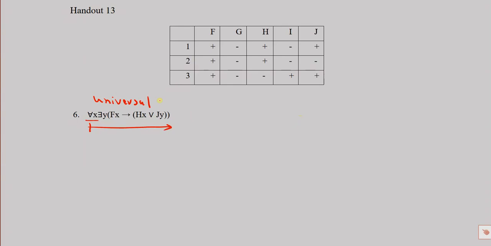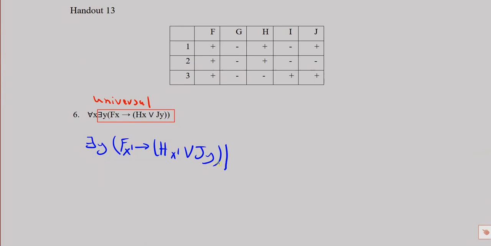Okay, so now, since the statement is a universal, the question is whether it is the case that everything satisfies this thing in the box. So let's see. You eliminate the universal and then you treat x as referring to 1, and then as referring to 2 and then 3. Okay, so here is what we get. Eliminate the universal, you get there is some y, f, x treated as referring to 1, arrow, h, x referring to 1, or jy. So we don't treat y as referring to anything just yet because y is in the scope of this quantifier. y is not a free variable.